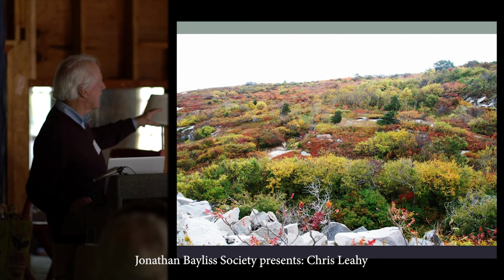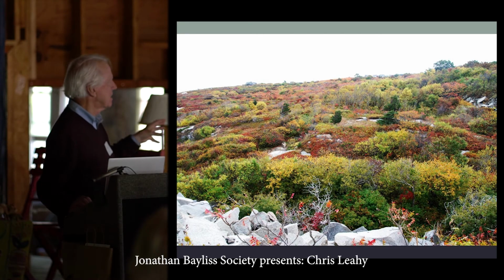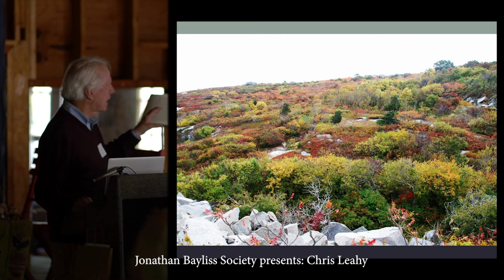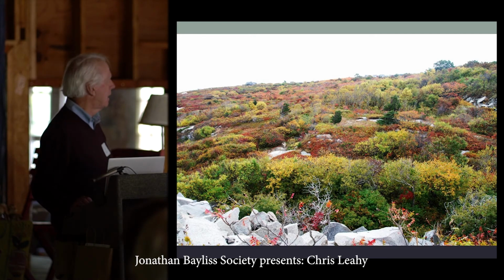But this kind of habitat, which consists of black huckleberry, blueberries, and then, coming in now, some sort of larger shrubs. You can still see some red cedars here and there. And this is a habitat which is also diminishing state and region wide, and has species that are slowly winking out, especially in Dogtown, a lot of which was this habitat, and we now just have little pieces of it. Poles Hill, in addition to Dogtown, retained some of that.